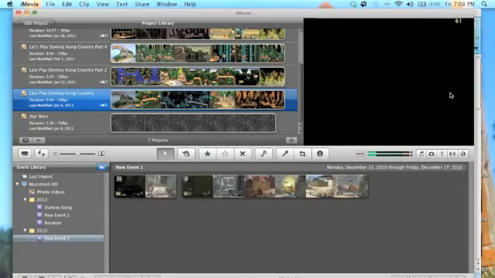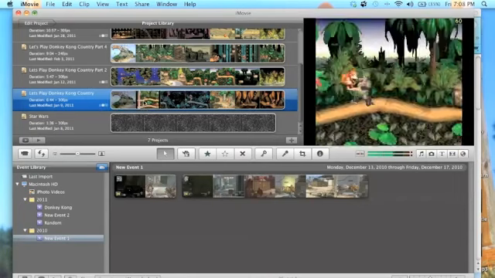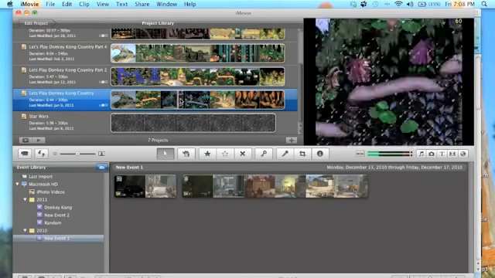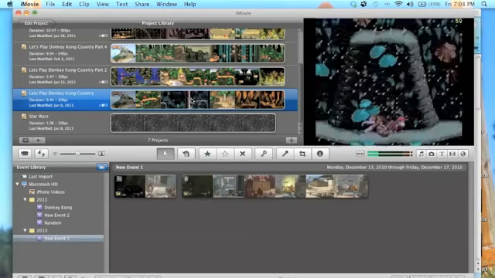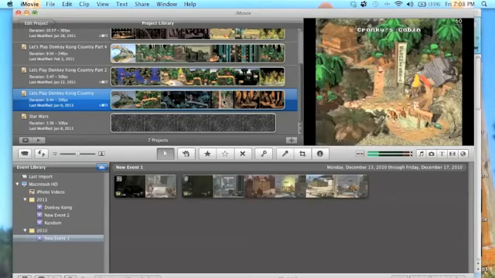So as I said, when you start playing one of your projects right here, this is where it'll play from. Also, if you hover your mouse over the footage, you can kind of just go through it like this too. This is if you don't want to play through it, but you just want to quick skim over your movie, make sure you haven't missed anything or whatever.